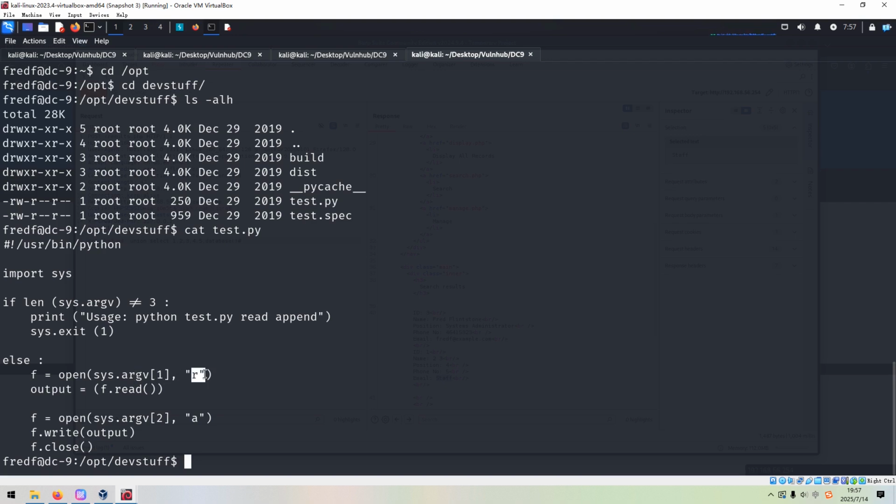The first argument, we'll read out, for example, a file, and then we'll append this data to the second argument. Okay, so I think the privilege escalation would be very easy.